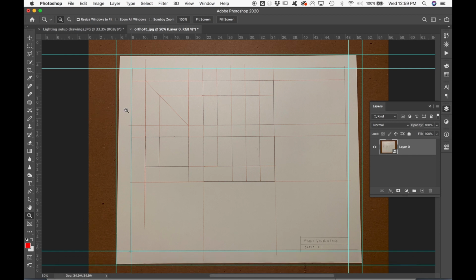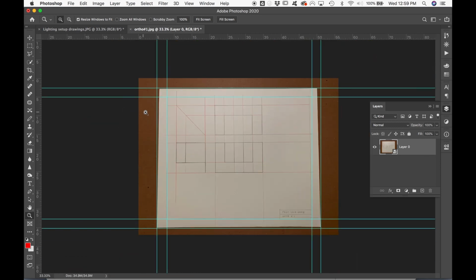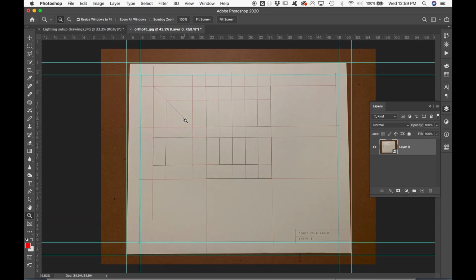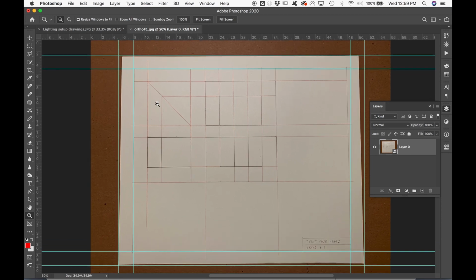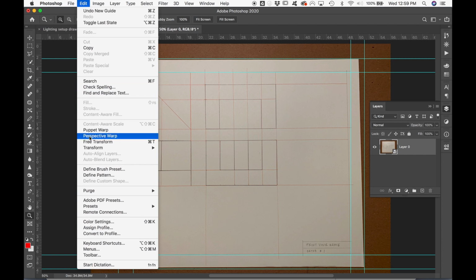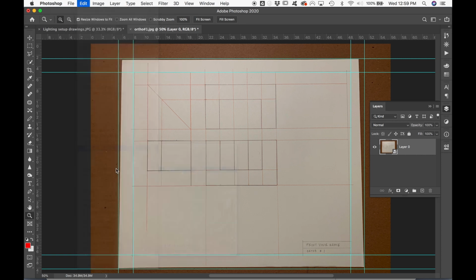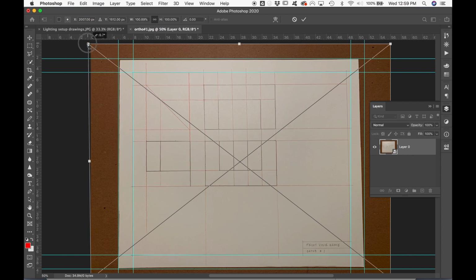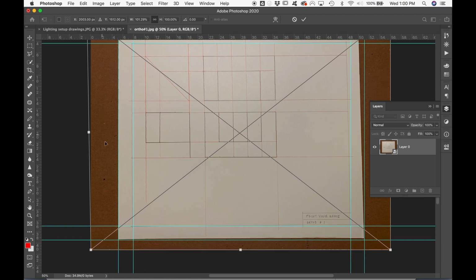So I'm going to zoom down a little bit and try to get the whole picture in the screen. Now we're going to go to Edit, Transform, and Skew, and I'm just going to pull this corner. I always pull the corner out instead of inwards, because if I pull it in, I'm going to have to crop the picture.